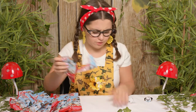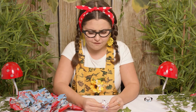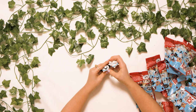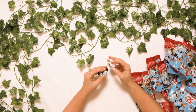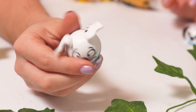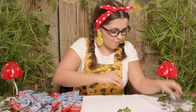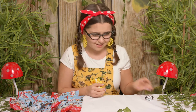Oh, I thought it was the same one again. This one also has a blue collar, but a different face and a different kind of collar. Because if we look here, that's more of a solid colour, and this has got more lines in it. Look how confused its face is, and the ears are flapping everywhere. Wow, let's see which one bounces more. Whoa! Oh no. I bounced one of them a bit too much and it ended up on the floor.